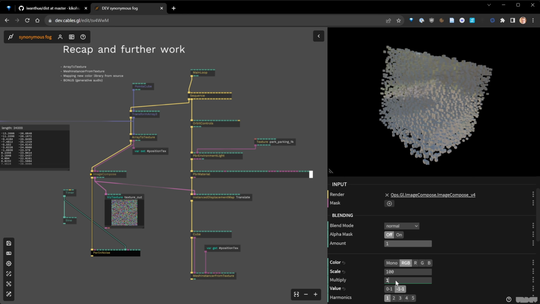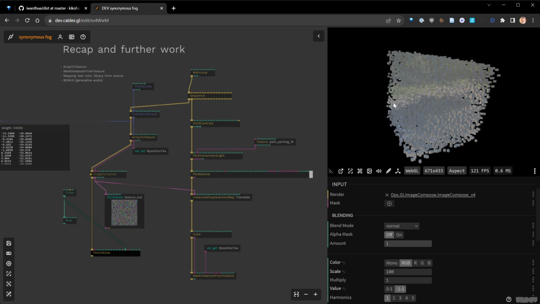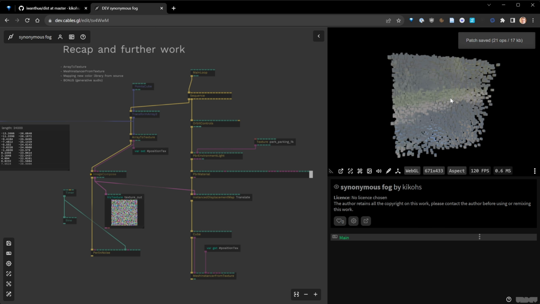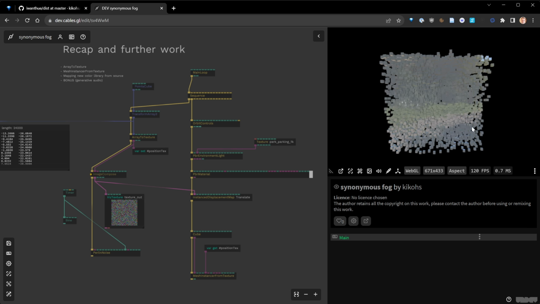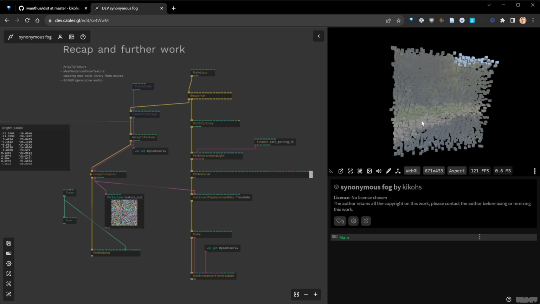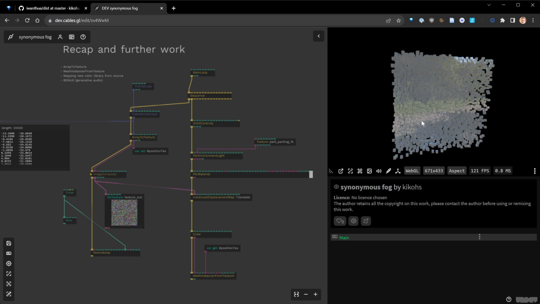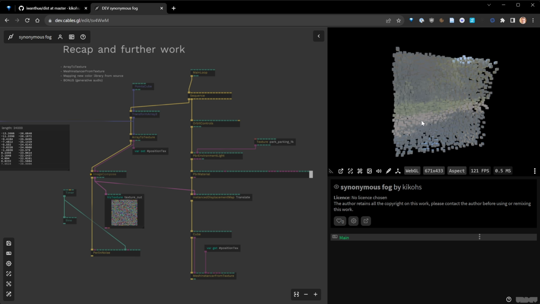So yeah, that's the look I was going for. Now something is missing, right? All the cubes are the exact same color, so it's cool. We see the env map as a reflection, but it would still be nice to individually color everything, right? So how do we do this?